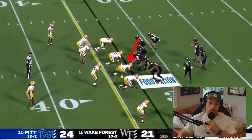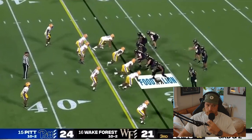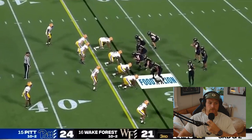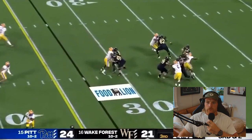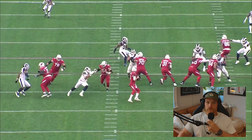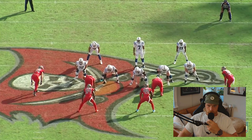I want to show this clip because it's electric. Here's Kalijah Canty — this move is called a cross chop. D-linemen love hitting this move. When you hit one pure, it's a great feeling. It wasn't a move that I hit very much, but watch Kalijah Canty here — cross chop, defeats the guard, defeats the running back. It's amazing. This is why he's being compared to Aaron Donald — watch this cross chop.